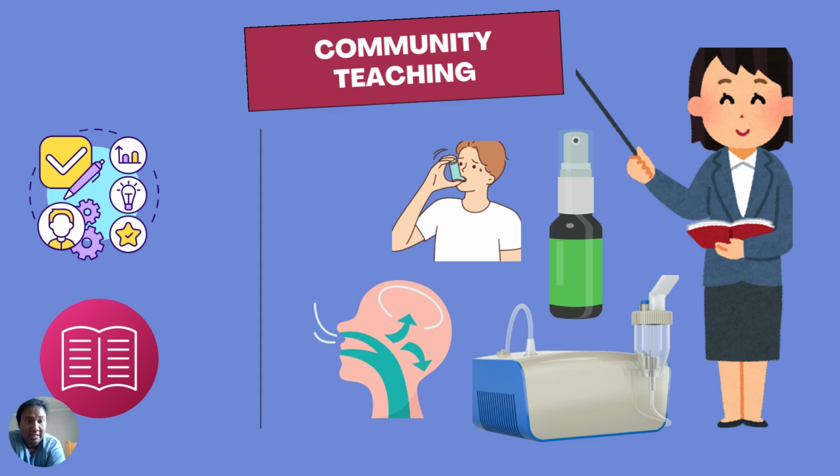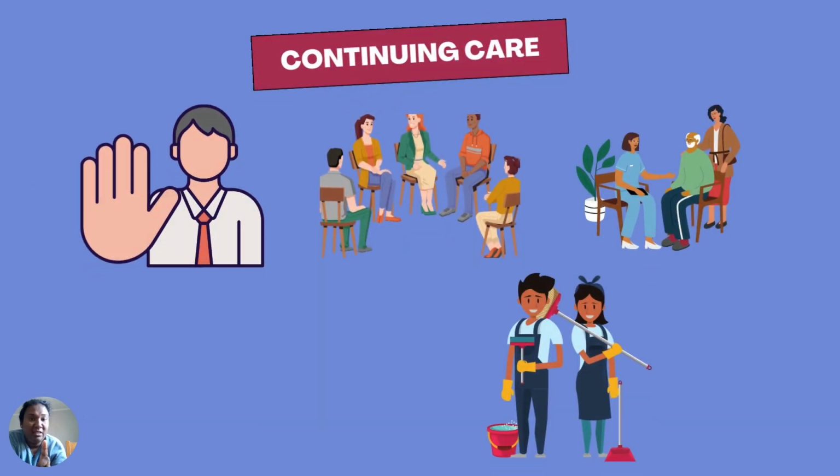Make sure that they have an adequate supply of medications, that includes inhalers, peak flow meters, nebulizers, etc. at home, and also leave them with the address and the details of the community or the healthcare organization should they need to reach out if they have an attack, or if they have the feeling that they have an upcoming attack. All right. So that is what we have included in the community setting.